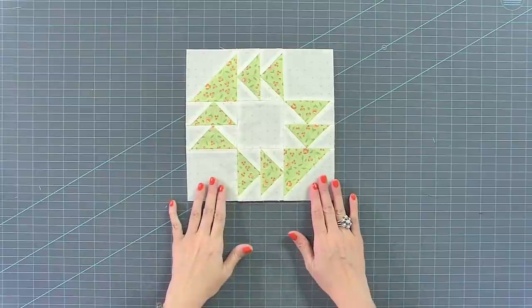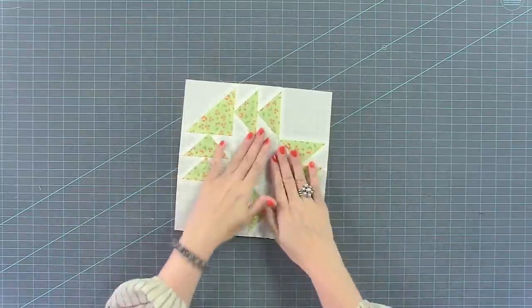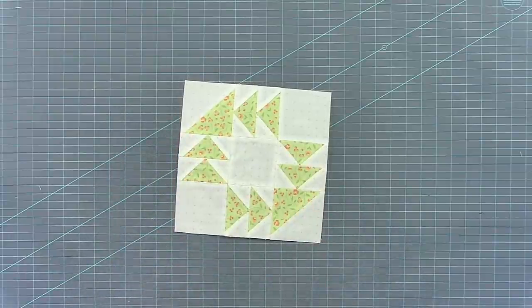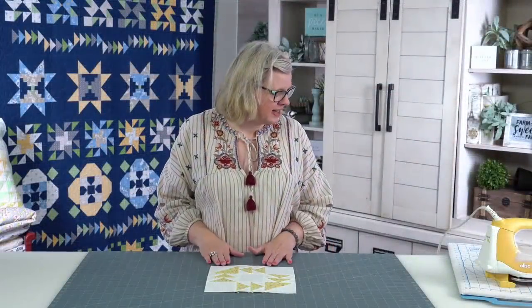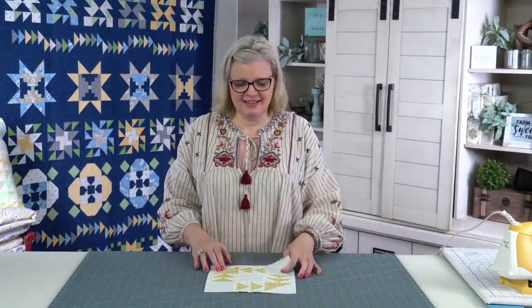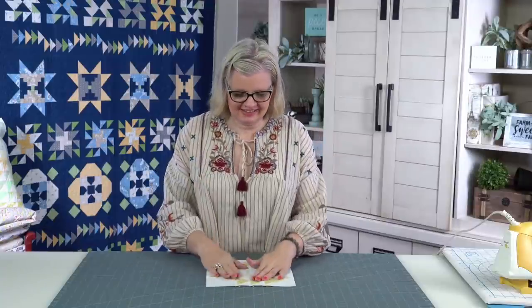So hopefully my block is right. Thank you to Carrie for designing it for us for Miss Rosie's. Let me know what questions y'all have before I take a little break. But it looks cute, right? It's kind of different.